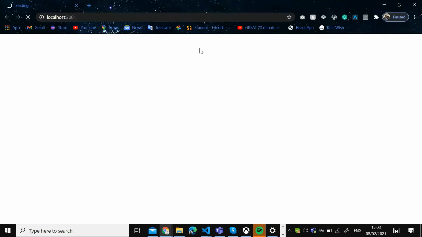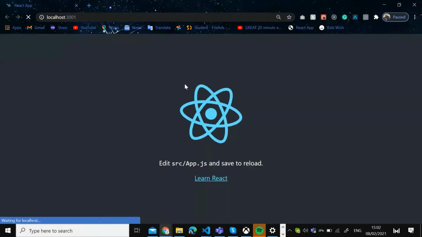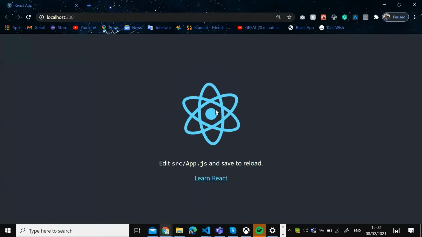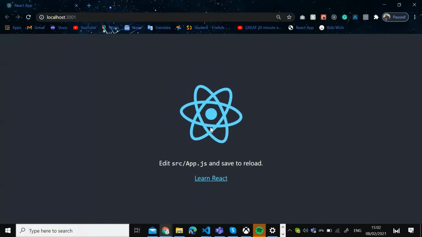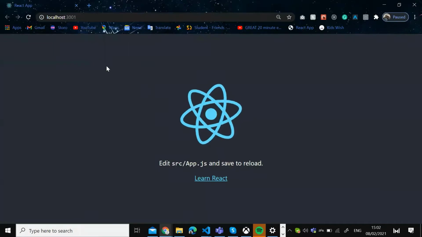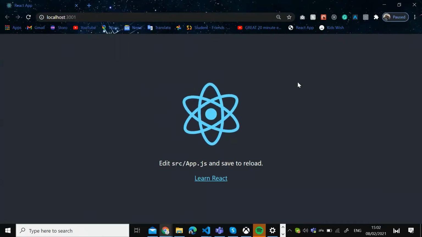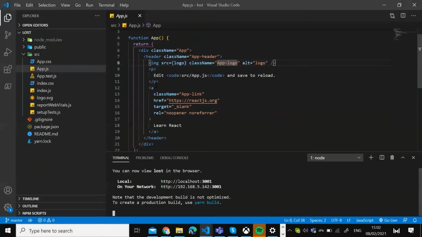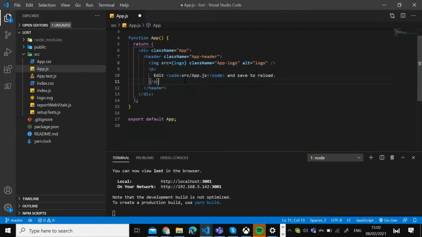After you do that, just wait until this finishes loading and then go on it. And this is what it's going to show. It maybe looks a bit bad right now, but we can make it look awesome. Well, for me, it looks good enough because we never even wrote anything and it's really that good. This is the whole code. This is the spin logo. I like the spin logo, so I'm going to keep it. The thing I don't like is this. I'm going to delete that.